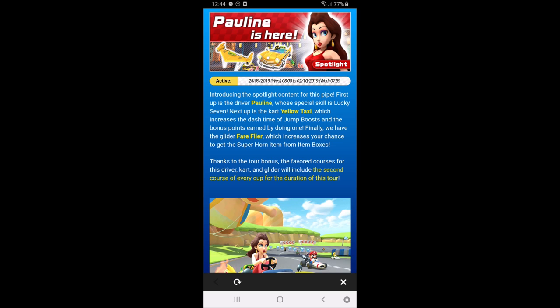So, introducing the spotlight content for this pipe. First up is the driver, Pauline, whose special skill is Lucky 7. Lucky 7 means you will actually get 7 items, power-ups, when you pick up something. And that is amazing. Next up is the card Yellow Taxi, which increases the dash time of jump boosts and the bonus points earned by doing one. Finally, we have the glider, Fair Flyer.